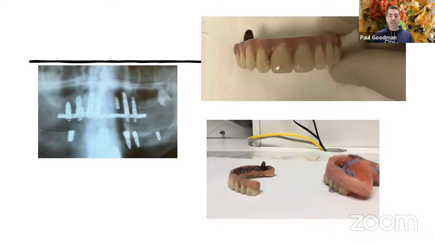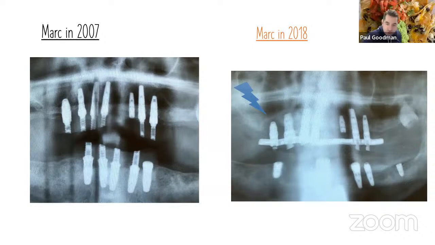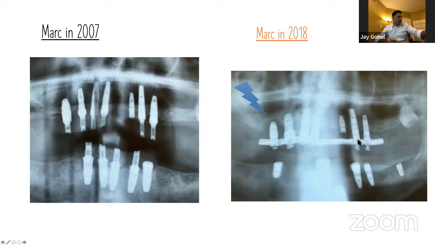Jay's done implants. Hey, Jay, you see those implants on the upper left? It doesn't look like there's much bone loss at all, right? Do you see much bone loss on the implants on like 12 and 13 area? Here? No, 12 and 13 surprisingly looks good. And like I said, I have no clue why. We just don't know. Stop freaking out about stuff we don't know. I'm glad that's the case. You know, most dentists would love it if all the implants failed because that makes my brain feel good. I can understand why. Well, we don't know what we don't know, you know? Yeah. So just fix things for people when we can.